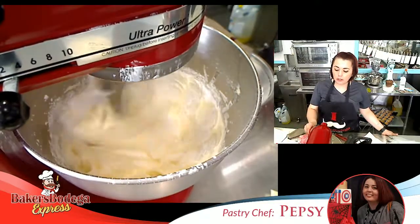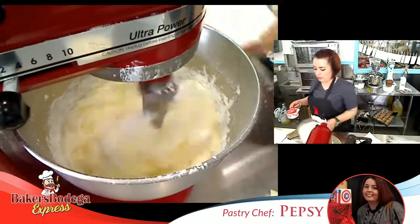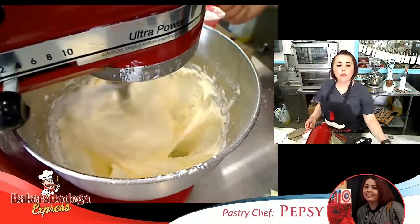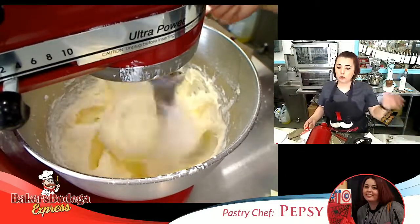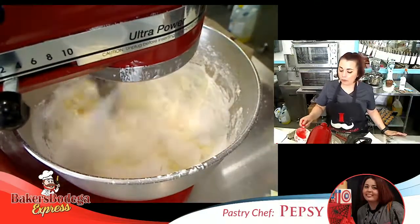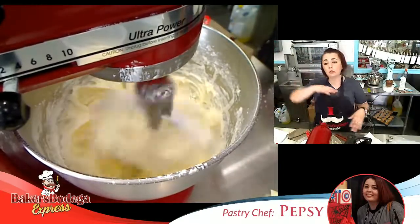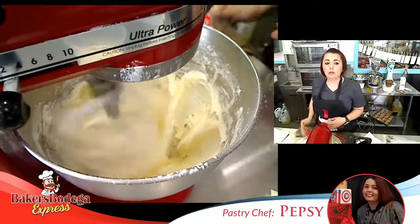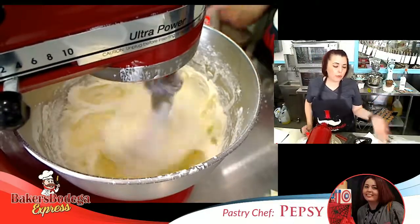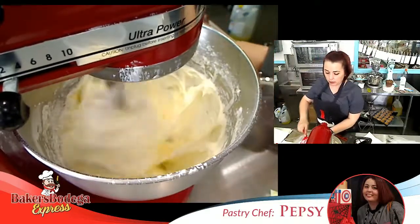Okay, so again, now I'm moving on to my other 3 cups of powdered sugar. And then you don't have to add all of the cream if you don't want to. It's really up to you on the base, okay? Depending on where you're at, what city, your house temperature, what your humidity is in your location, the altitude. So if you're in Arkansas, you may need less liquid or more liquid than us. It all depends on where you're at and your atmosphere, okay?